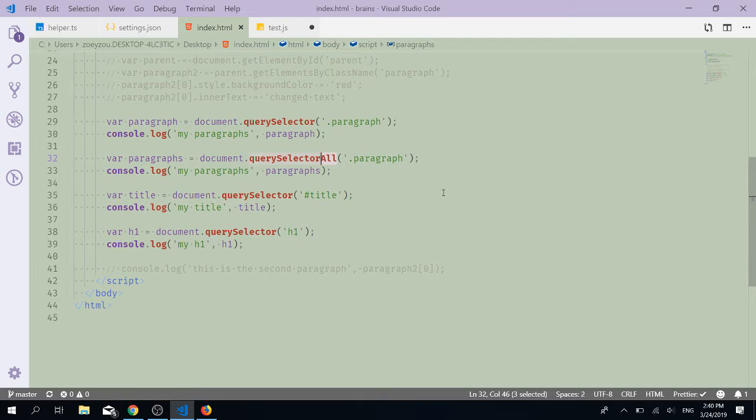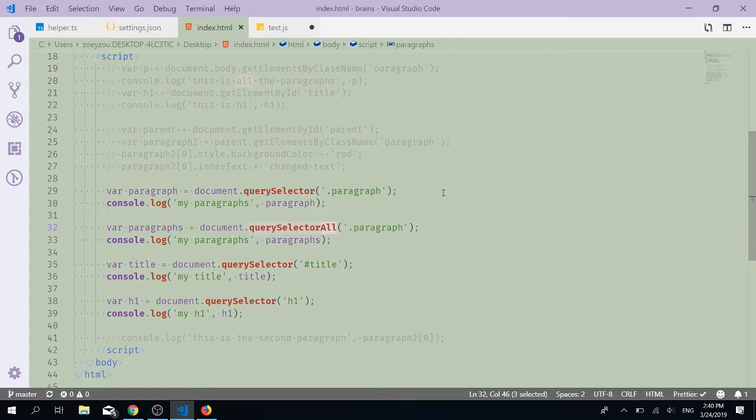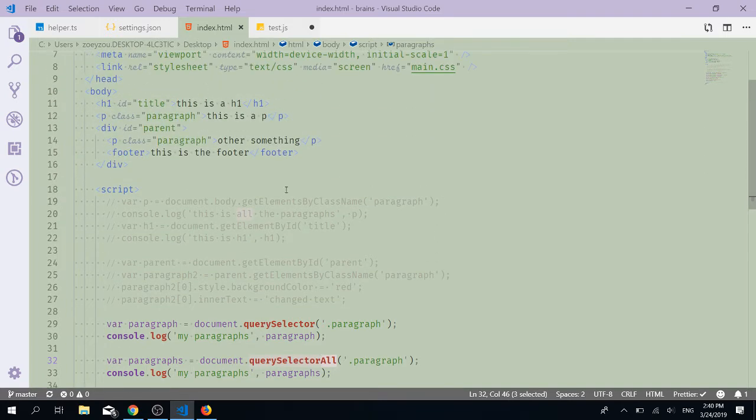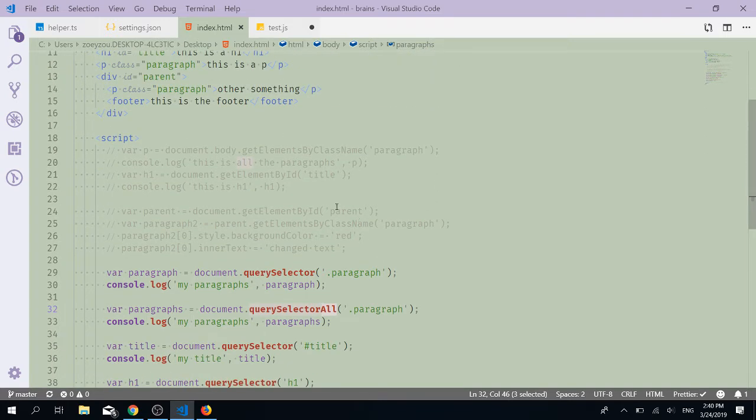If I want to select one specific paragraph, specific class, for that I have to query all, then write the paragraph index like that. You can do this. You can do the same thing as we just did with get element. You can also find the parent first, and inside of this parent you do another query.